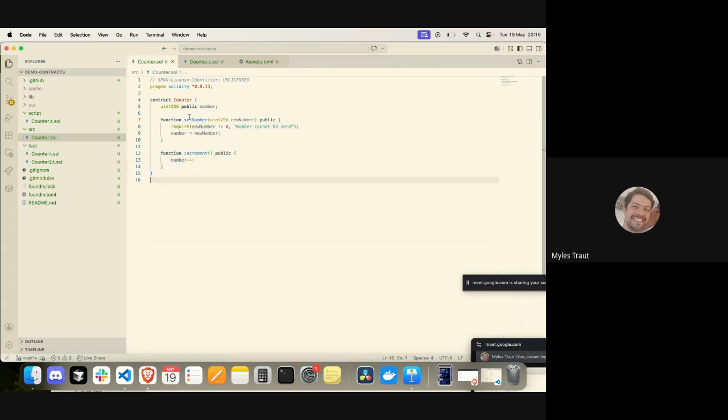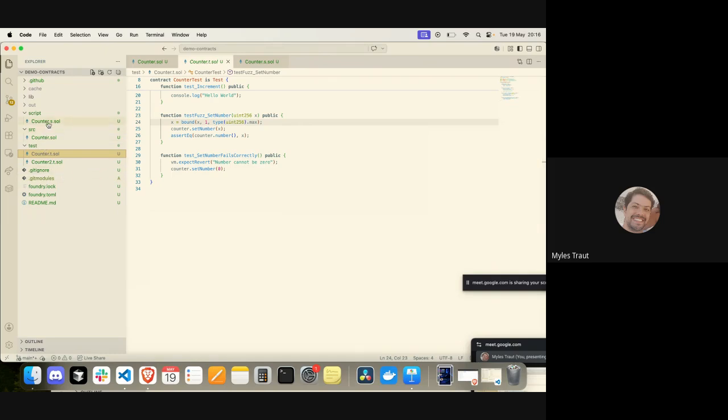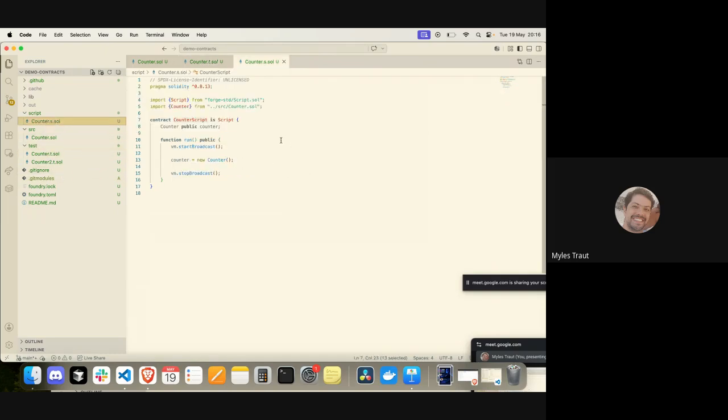See if you can write one or two functions, write a test for it, see if the tests pass, write a script and see if you can deploy this to a chain, Anvil or Sepolia or any chain of your choosing. If not, that's okay. If you have any questions, feel free to ask. But yeah, that's it for this week.